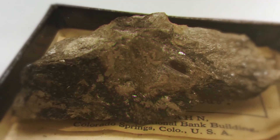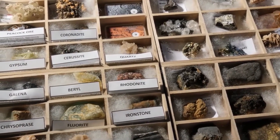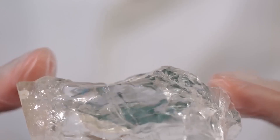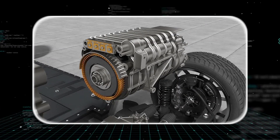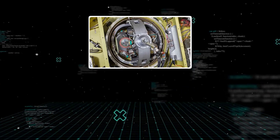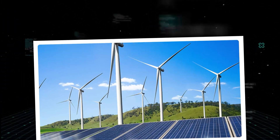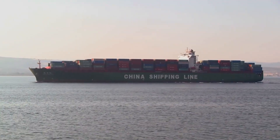Why does monazite matter? Because monazite is one of the primary sources of rare earth elements. Rare earth elements are the vitamins of modern industry — we are talking about neodymium, dysprosium, praseodymium. You might not know how to pronounce them, but you use them every single day. They are in the magnets that make your electric car motor spin, in the speakers of your iPhone, in the guidance systems of missiles and the turbines of wind farms. Without these elements, the modern world stops — no more high-tech fighter jets, no more green energy revolution. And here is the kicker: China controls most of the world's supply. They mine it, they refine it, and they sell it to us. If they decided to turn off the tap tomorrow, the U.S. economy would hit a brick wall.